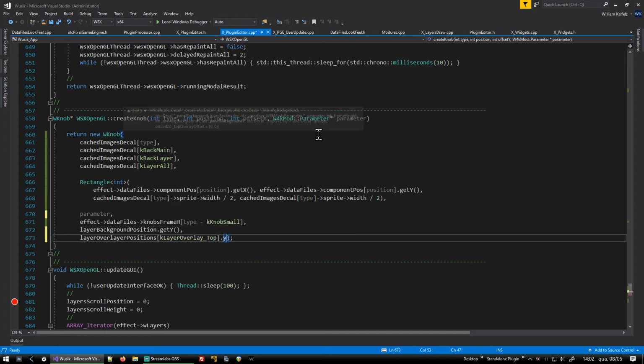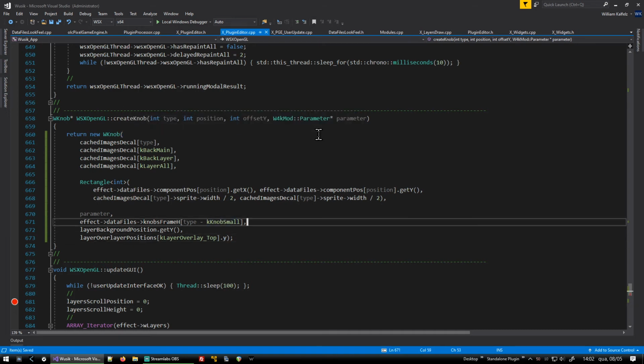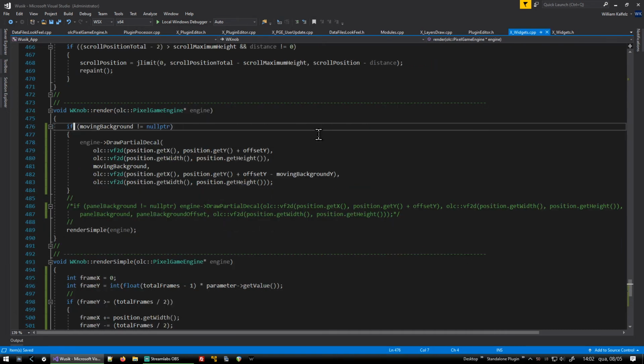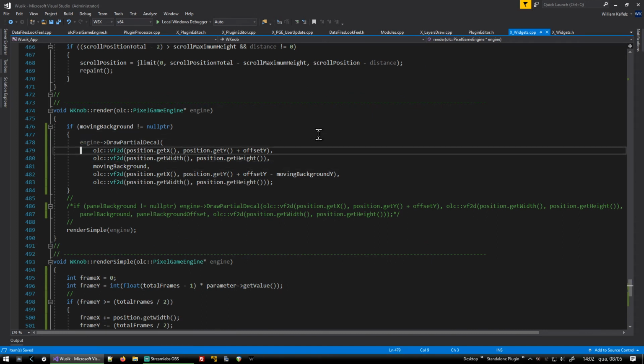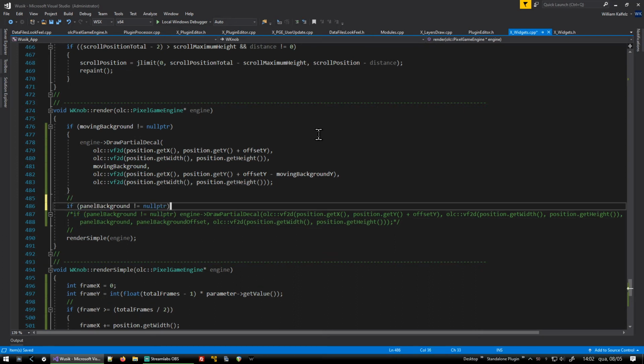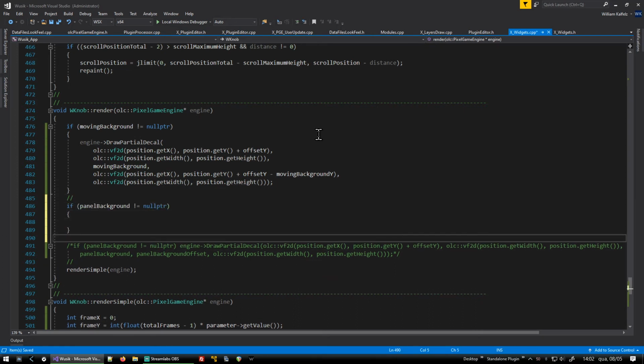Firmware background. Why? That's correct. Now we go to the widget. We can actually copy the code above. Not going to need this.